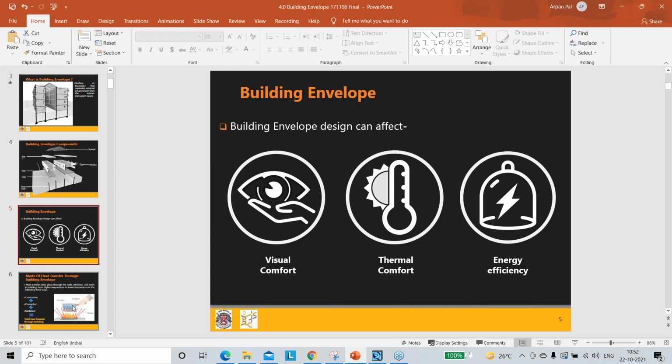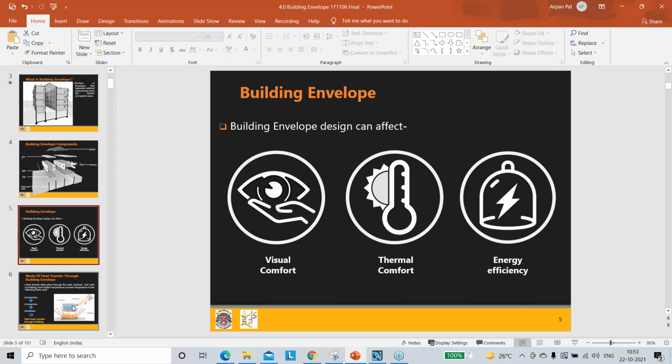Thermal comfort is the main thing that your building envelope influences. If you have a bad building envelope, you may feel too hot or too cold depending on the weather outside. If you have a good building envelope, then you will feel much more comfortable inside if the conditions outside are harsh.